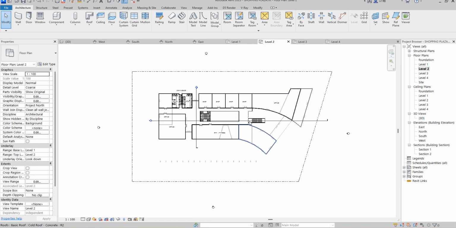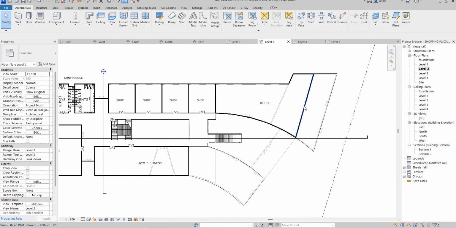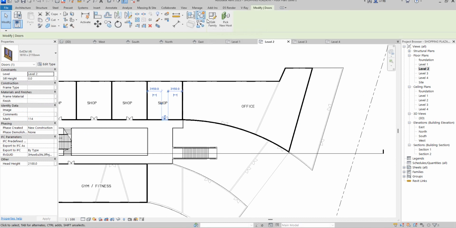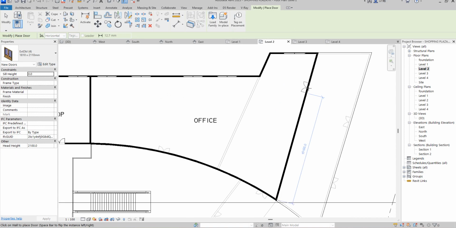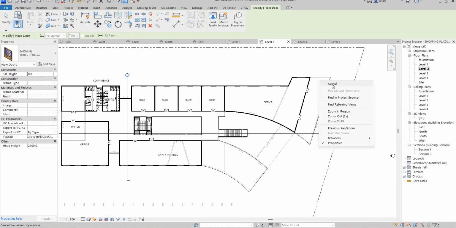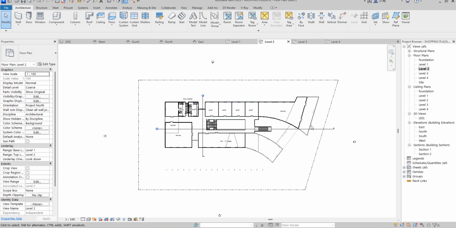Now from the floor plan we have, which is office entirely, the open aspect here. So let me quickly bring doors. It's going to be opening here and it's going to be opening here. So for now we want to focus on the external aspect, which is the outside position like this.